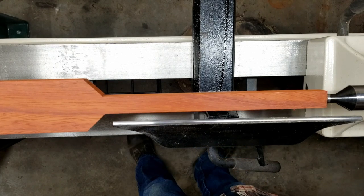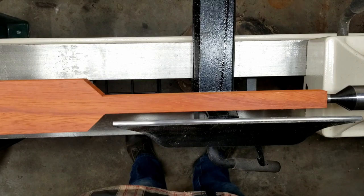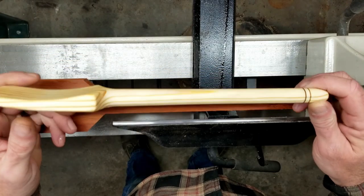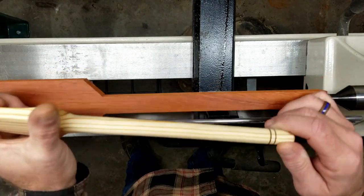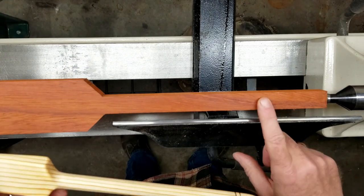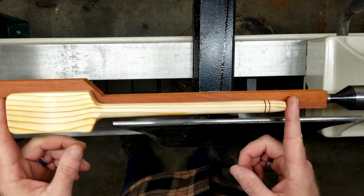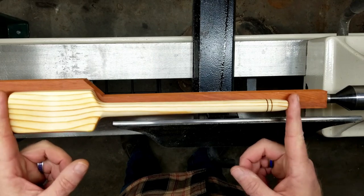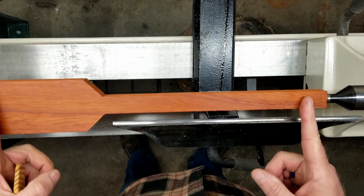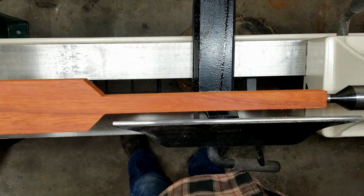What I thought I'd try to do is just turn up some little spatulas, maybe some wooden spoons. I've got a little prototype here of a little spatula I just turned up out of pine a couple of days ago. The blank I've got loaded up here on the lathe is going to turn out to be about 2 inches longer. This one's only 12. This blank is 16, but give me a little room for parting off. This will end up at 14.